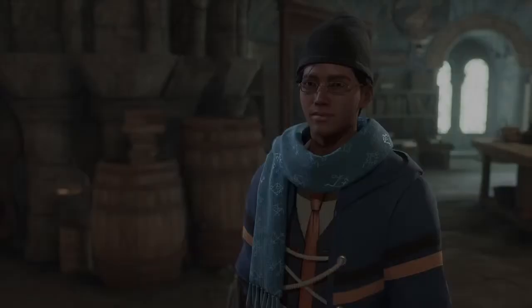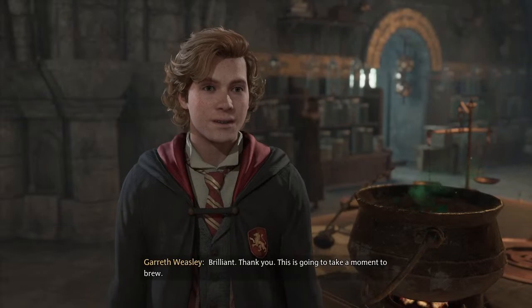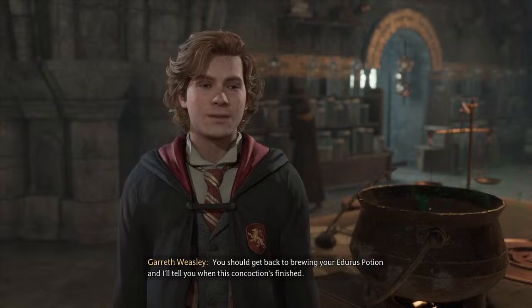Here's the Fwooper feather you wanted. Brilliant! Thank you! This is going to take a moment to brew. You should get back to brewing your Edurus potion, and I'll tell you when this concoction's finished.